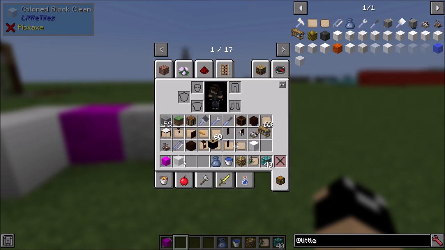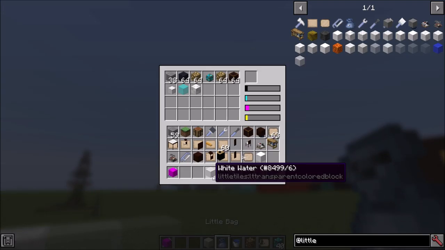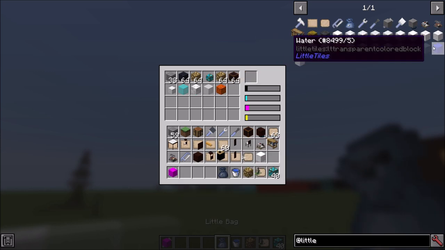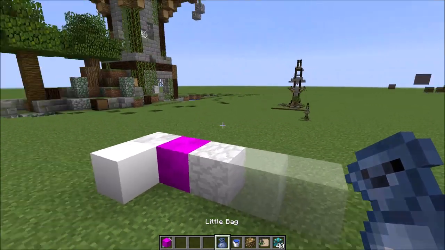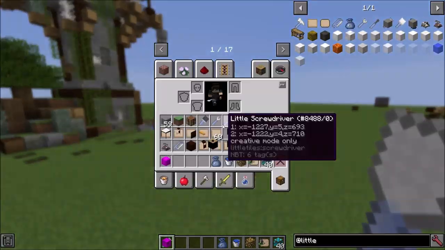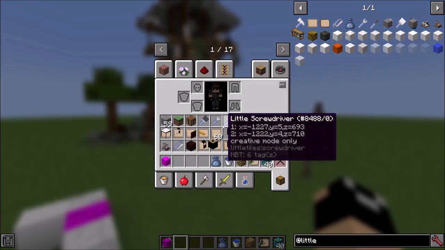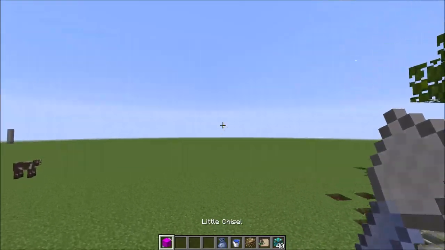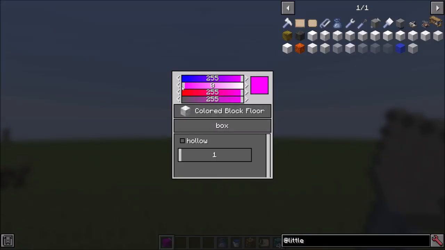Now, what's really, really cool with this, let's grab that. And let's grab lava. Let's grab water. Okay. Now, this is something that Chisels and Bits does not have. It's not like Chisels and Bits, where I can't take a bucket of molten fluid and dump it in a tank and chisel it down. I cannot do that. But do you really need that when you have full RGB support? Not really, I don't think.